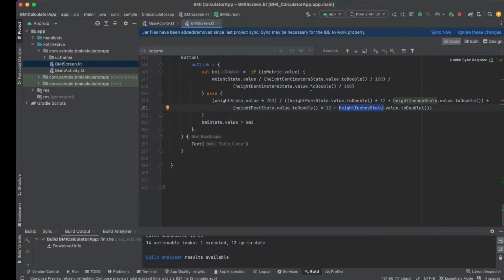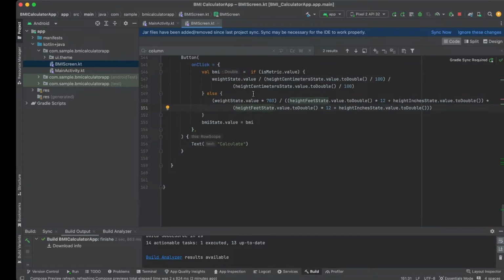And also the weight value has to be multiplied by 703, which is quite a bit more complicated than doing it with the metric, but that's how it is for the actual feet and inches.